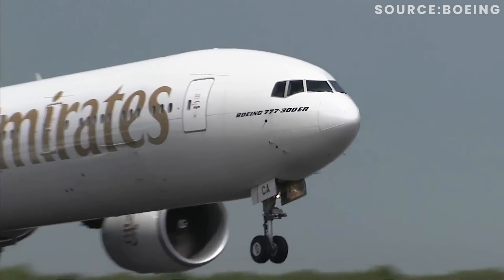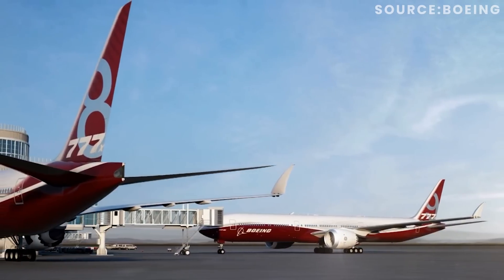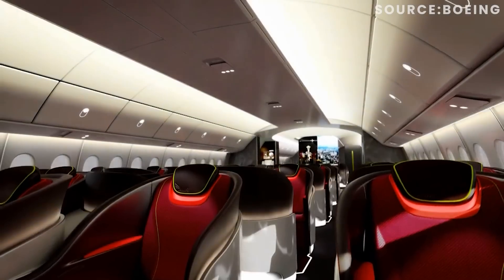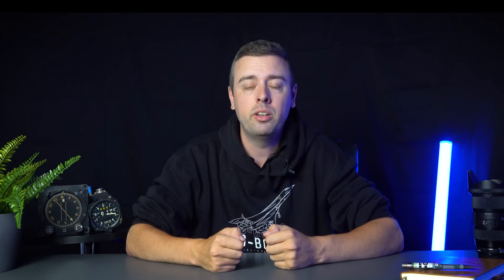These issues have put the safety of the new airliner under direct scrutiny. In April 2022, Emirates stated publicly that it was disappointed with the delays and that they were causing significant disruption to its plans. These delays are a major setback for Boeing, who hope to eventually deliver the most advanced, fuel-efficient commercial aircraft ever designed. With the aircraft now delayed until at least 2025 and certification still in progress, do you think we'll ever see the 777X delivered by the deadline? Can Boeing absorb another delay without losing orders?